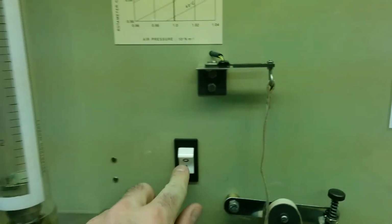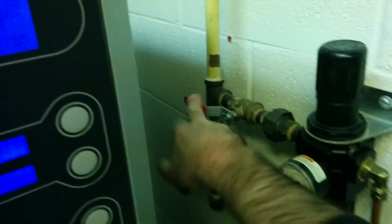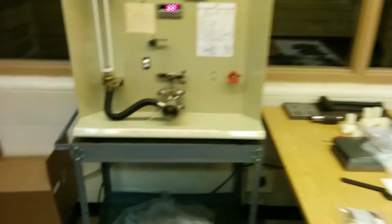So when you come down, make sure you turn on the unit as it is now. You've got to come back here and make sure that this lever is turned down. That'll turn on the air pressure. Another note is to make sure that you wear earplugs. Earplugs are located against this wall in the fishbowl. Everyone who's doing this experiment is required to wear earplugs.